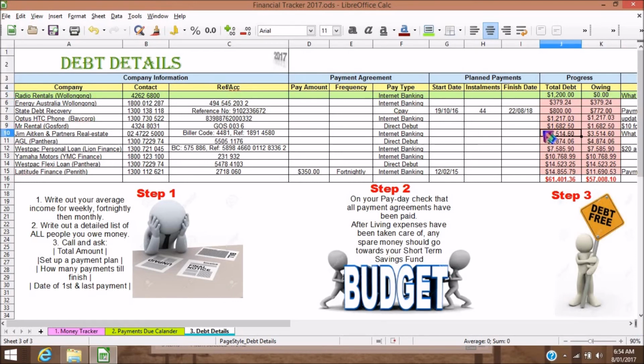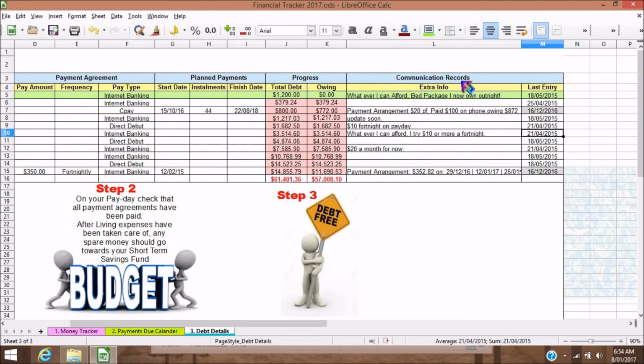Okay, so let's scroll along. There's only a little bit more over this side. This section here is my communication records, and every time I've had a phone conversation with a debt collector, I write down what came out of the conversation, and I always put down the date that I had my last communication with them. And I do this because in the future, when I next make a phone call to talk to them, I have the previous conversations in here to remind them of what was said and done, just in case there's any discrepancies about a conversation or an agreement. It's good to be ahead of the game or on the same page as them.